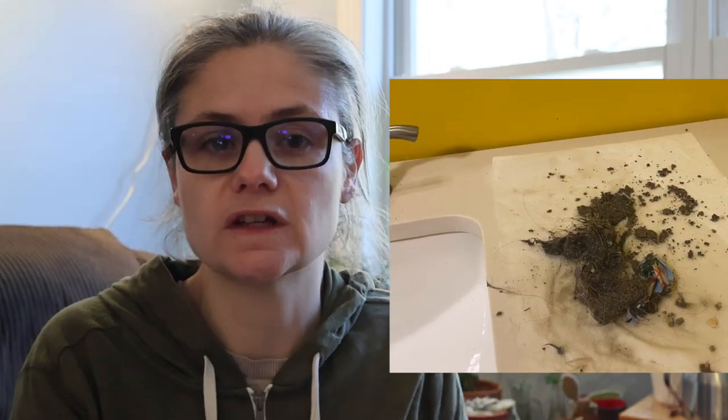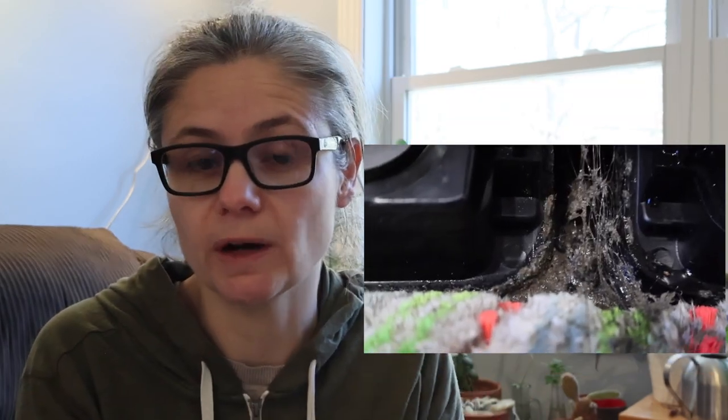So here's something that I found to be both a pro and a con for the Bissell Crosswave. When it comes to picking up long hair, you saw in the picture with all the dirt, and I'll put it back over here so you can see it. It was able to suck up a ton of hair, and it kind of tangled it all together in the dirt clump, and so that was incredible. So that was my pro part, right? It was able to suck up a ton of hair.